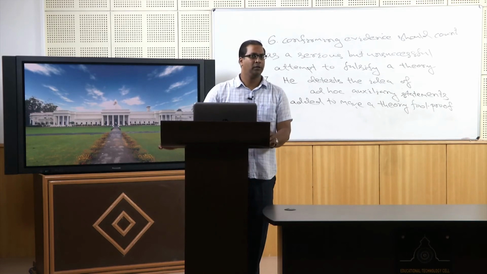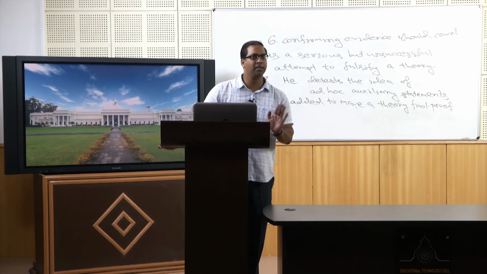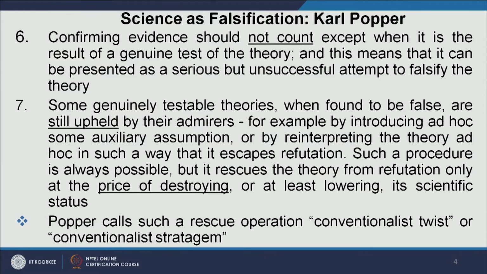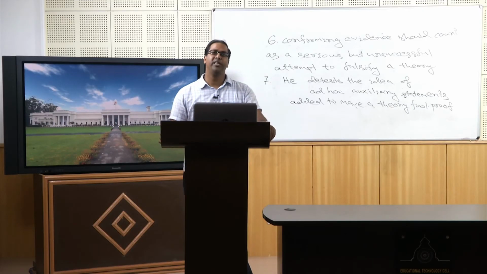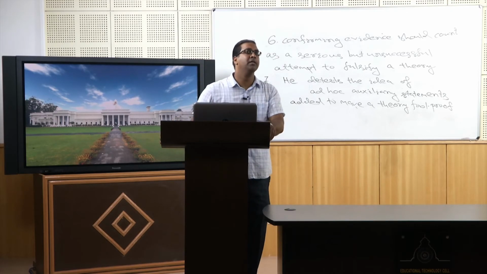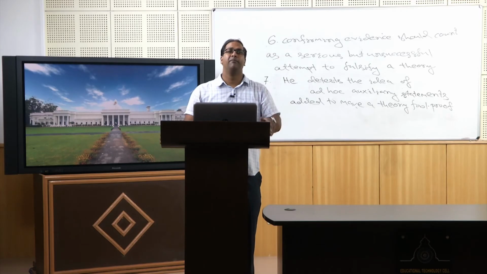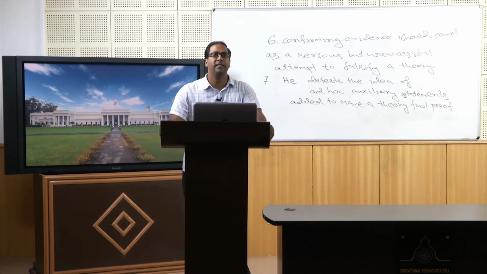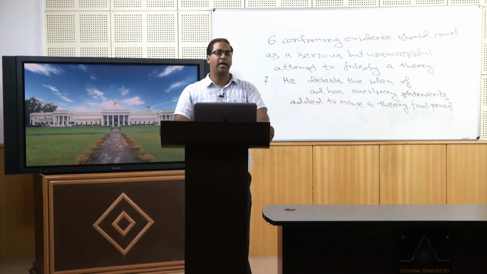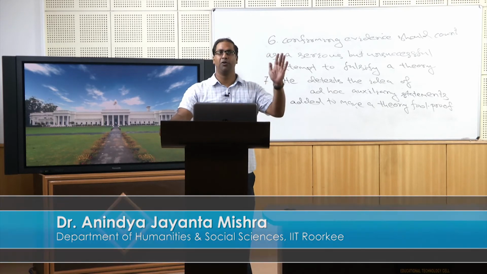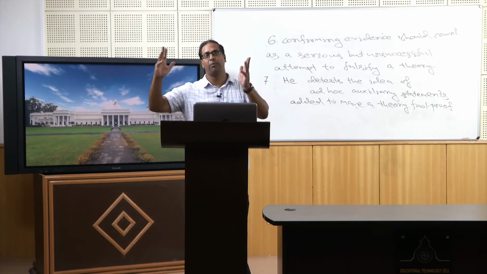If a theory does not get falsified, then what happens? Popper says it's okay. That means the theory is fitter. He uses an analogy from Darwinian biology: the theory is fitter, it can survive for a longer period. It does not mean that it is the best theory or a good theory, only that it fits the existing data set better. But sooner or later it has to be falsified for science to progress, because once a theory is falsified, we have a problem situation.